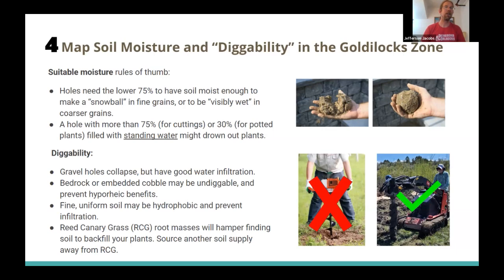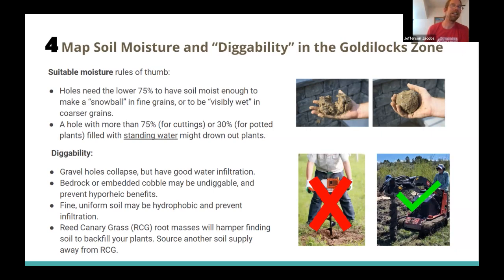So even beyond just the fact that it's tough to plant there, it's not going to give you the benefits that you're looking for, probably long term. Those fine uniform soils might be hydrophobic. I was describing that earlier.